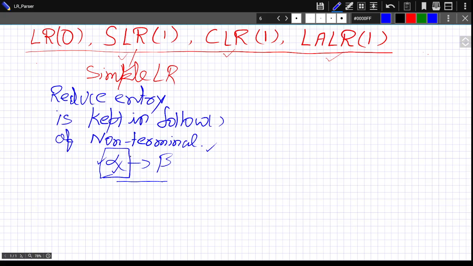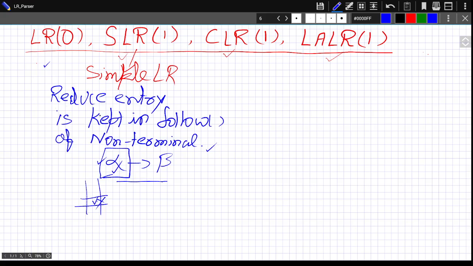Because sometimes in LR0 parsers, when we keep this reduce entry in all the columns corresponding to all the different terminals, some cells will have both reduce and shift entries. That creates a conflict, which you can call a shift-reduce conflict.